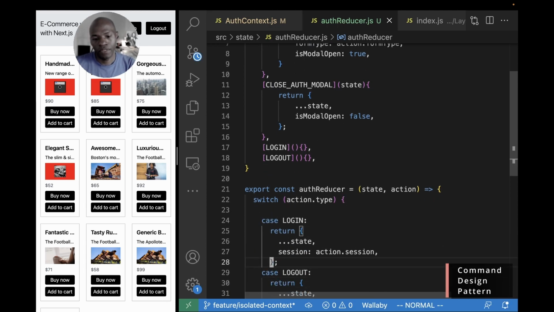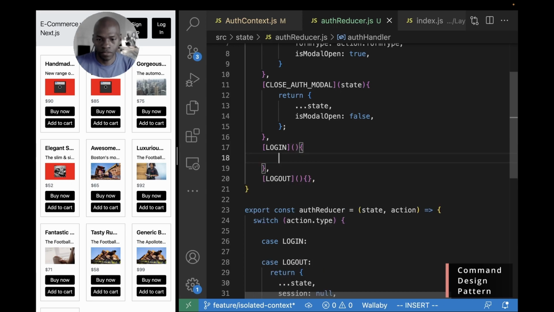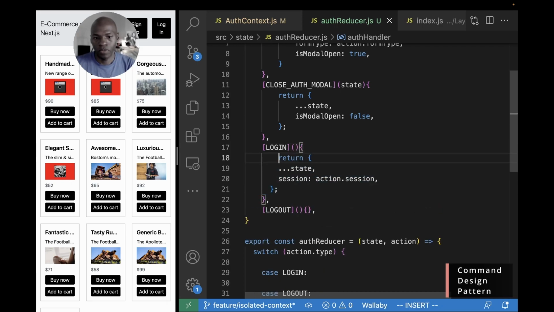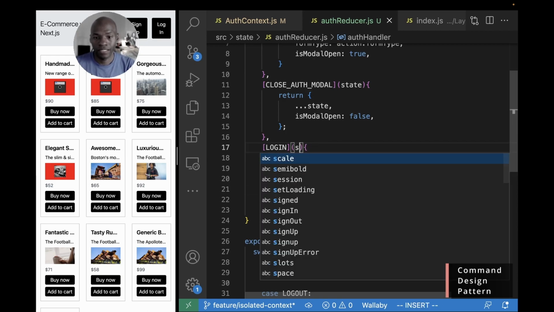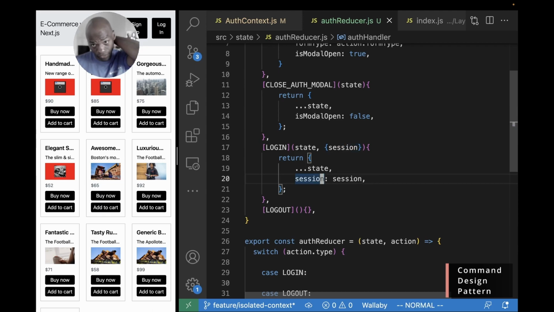Now the last 2 ones are basically the login. So let me cut that part, and we go to the login here, and then we can basically do this, right? And then here we need the state and the action, right? And since we're using JavaScript, I can just say here I need the session, so you can just get the session this way, right? So that's already another way of doing it here.